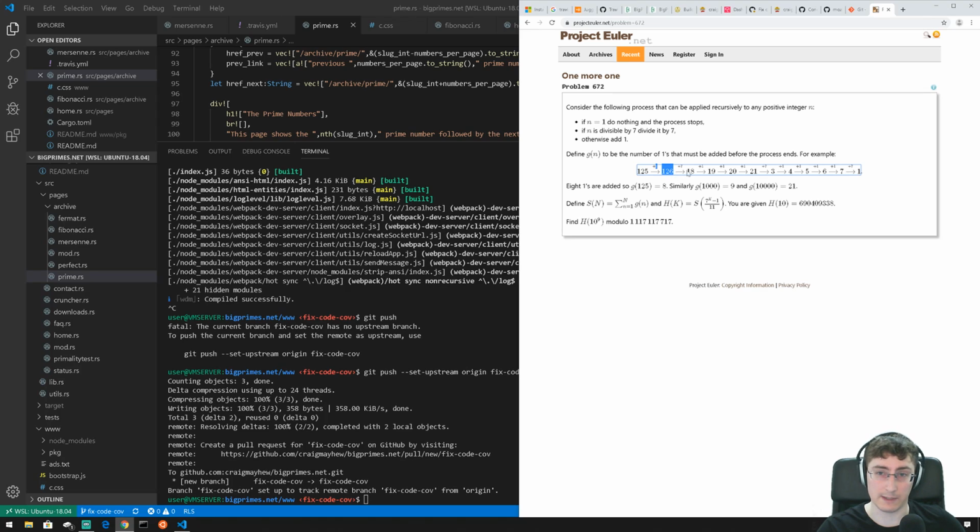That is divisible by 7. I'll take their word for it. Then they add 1, then they add 1, then they add 1, they end up with 3, then they add 1. Oh, I see, I understand. So it inevitably gets smaller. This feels like it has something to do with triangle numbers. 8 ones are added, so G(125) equals 8. And they're going to want the most efficient coding solution for this. Let me finish the question, actually.